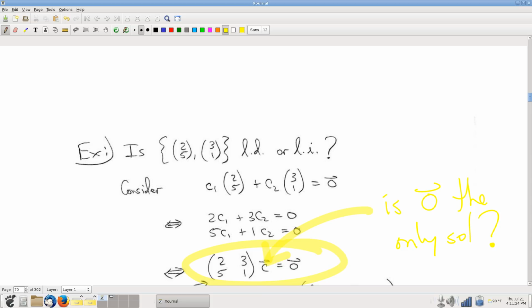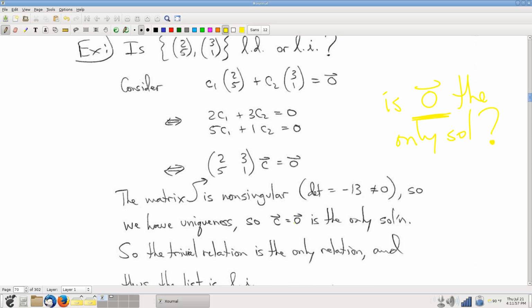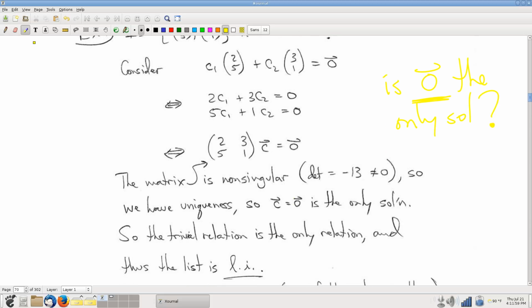Another way to say that is, and by the way, of course, I can see that 0 is clearly a solution. It's clearly going to make the system work. So another way to phrase this is, does this system of equations have a unique solution, that unique solution clearly being 0, or does it have multiple solutions? So this boils down to a question of uniqueness. And I need to decide if this matrix does or does not have the uniqueness property.